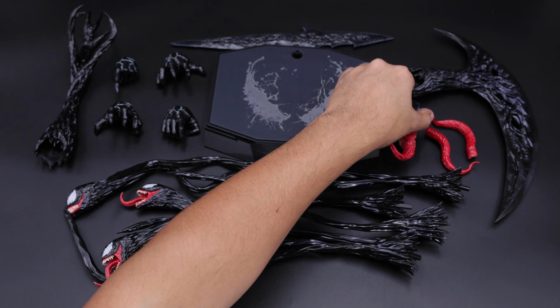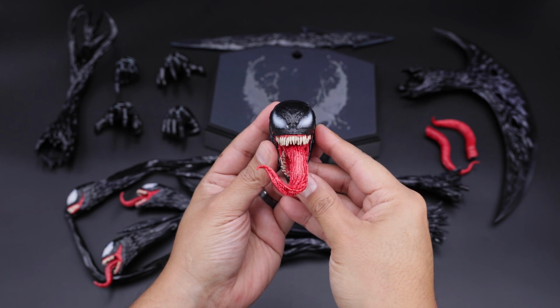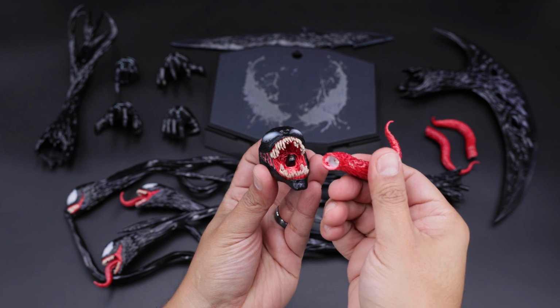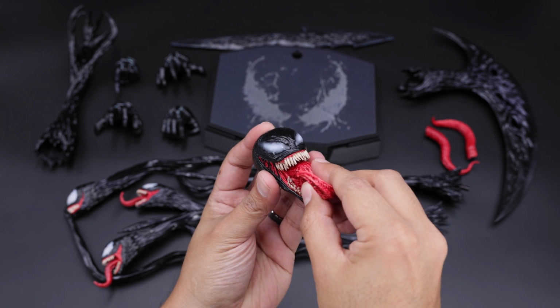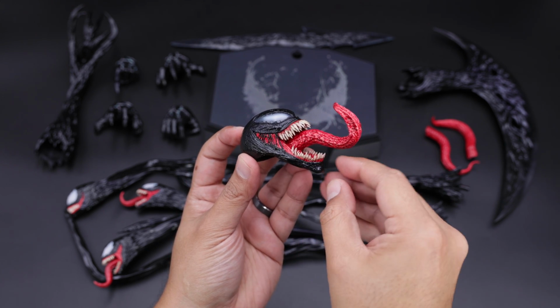Now then we have this awesome alternative head sculpt, and this one looks creepy and awesome at the same time. You can see the tongue is magnetic, so that's a huge plus. Very easy to put on and off. Now you can see the detail on the teeth, nicely painted here and there.